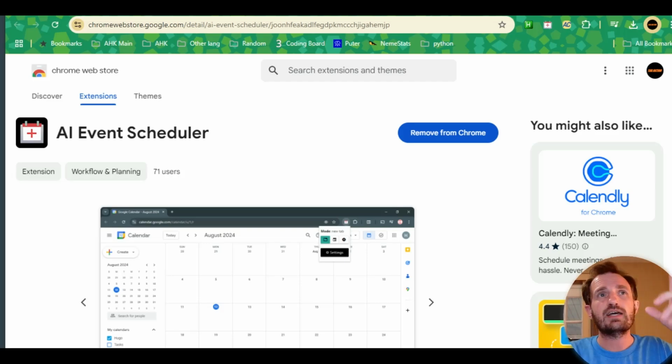If you guys actually have any other AI Chrome extensions, let me know, because I am trying to do a bunch of videos on Chrome, because that's very popular. Let me know what you guys use that maybe is not necessarily related to auto hotkeys.